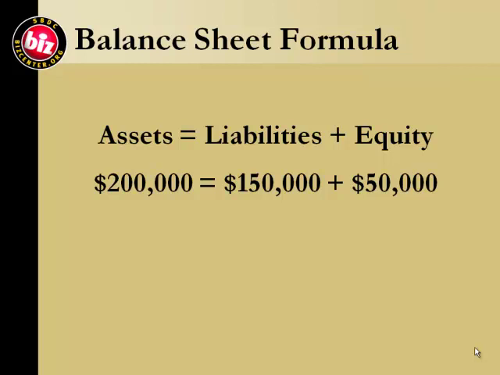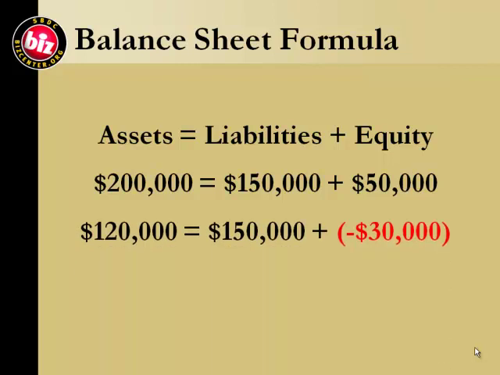This equation can also illustrate if there is negative equity. Let's say your home in the earlier example fell in value to $120,000 and you still had the loan of $150,000 against it. In this scenario, your equity is now a negative $30,000. Keep in mind, a business could have negative equity as well.